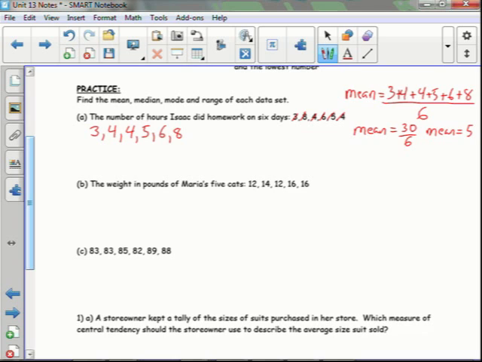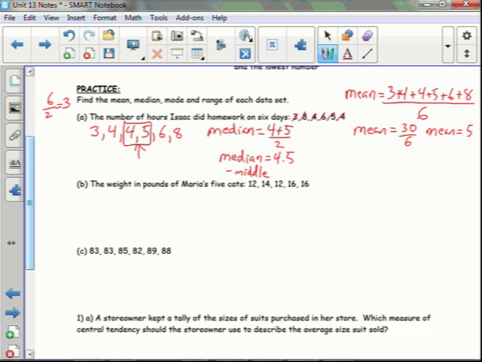So if we count the total, we have 1, 2, 3, 4, 5, 6. So when we're going to find the median, we have to show how we're going to do that. Well, the middle number is going to be somewhere between 4 and 5. See, if I count 6, 6 divided by 2 is 3. So halfway in is 3. Well, I get to 4 on this side and I get to 5 on this side. So we take those two numbers and we add them together and find the average of them. So 4 plus 5 divided by 2 is going to be 9 divided by 2, and that's going to be 4.5. All right, so again, median is the middle.